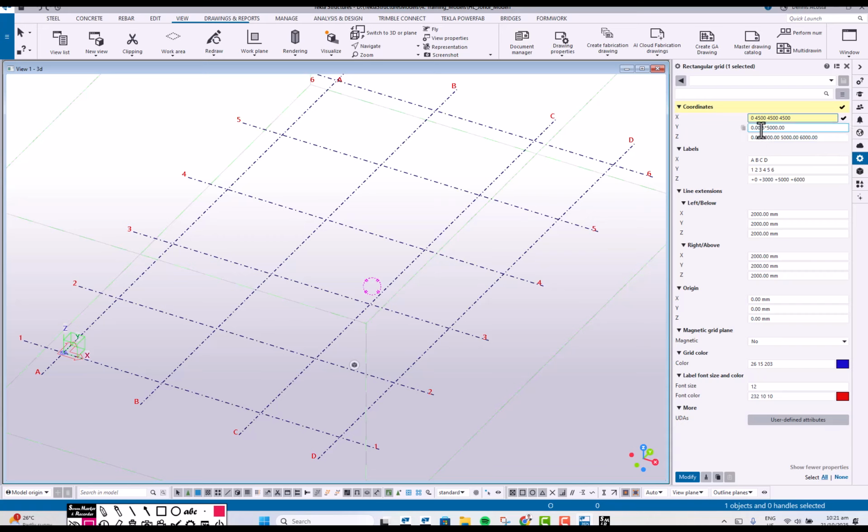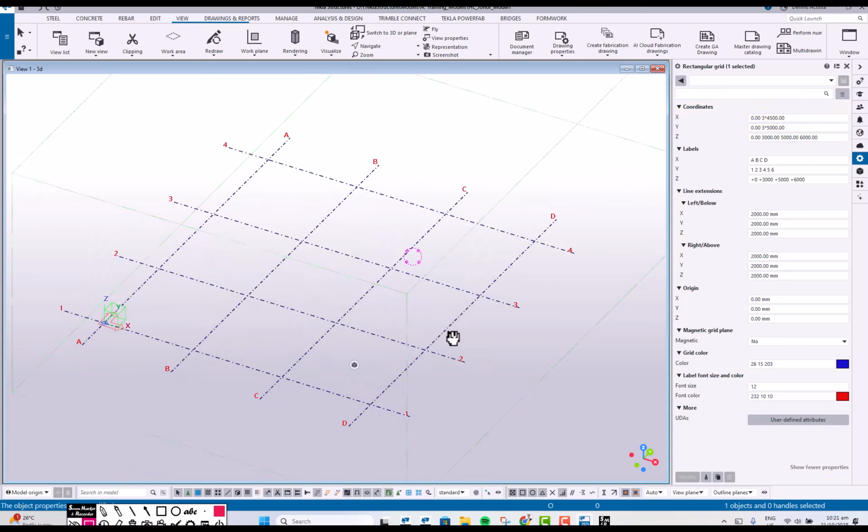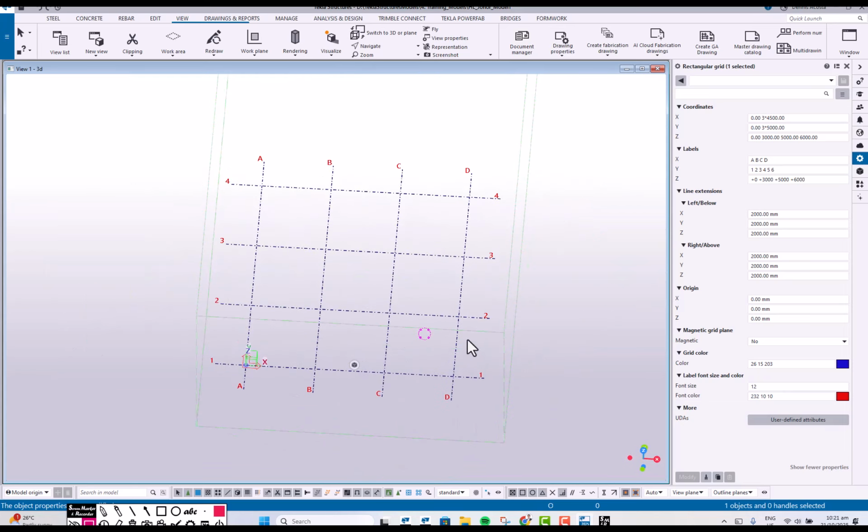So in the x direction I have 3 times 4,500, and in the y direction I will type the same, 3 times 5,000. Okay, and then modify. You can see it's something like this.